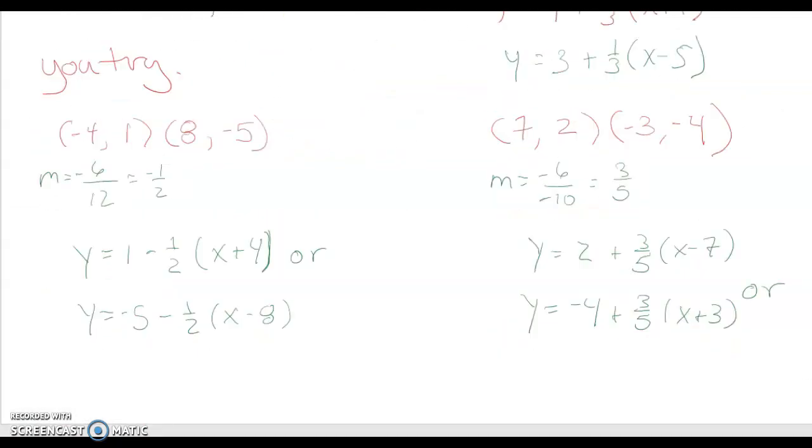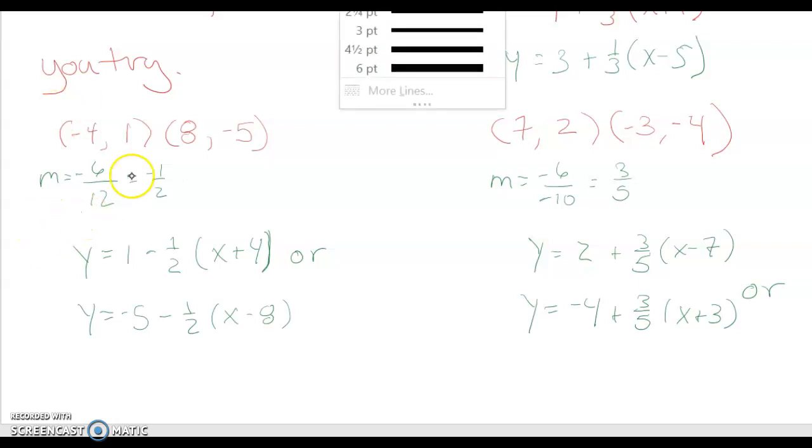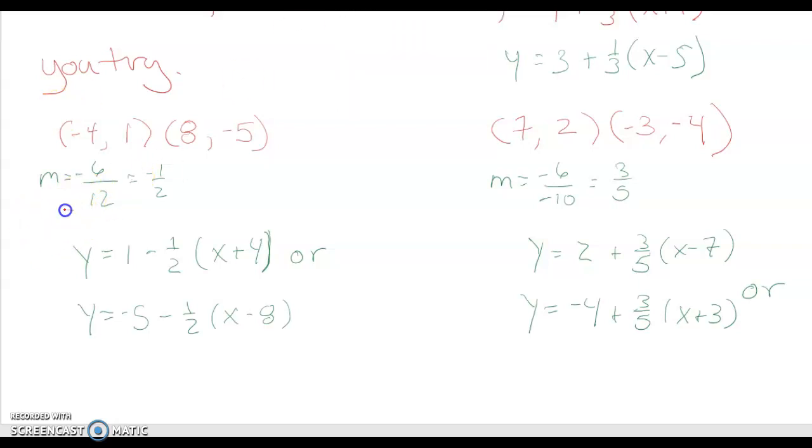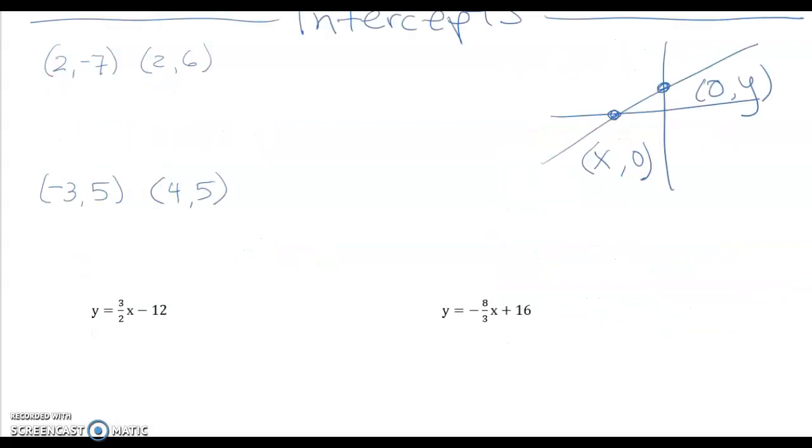So here we're back again. We've got slope, and either of these equations will work fine. This needs to be a formula that you have down cold and can use given any 2 points at any time. Sometimes you're going to want to find the intercepts of your line. That means the place it hits the x-axis or the place it hits the y-axis.